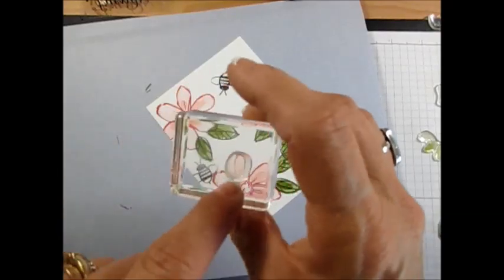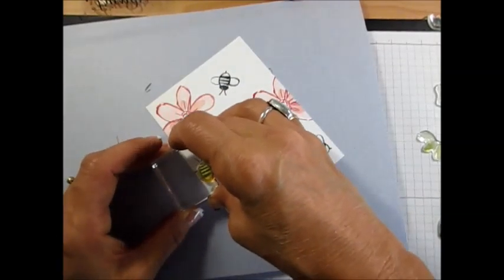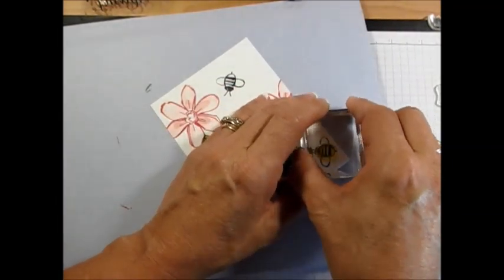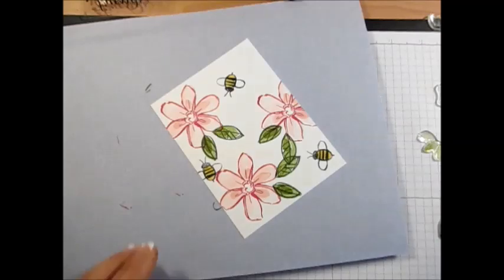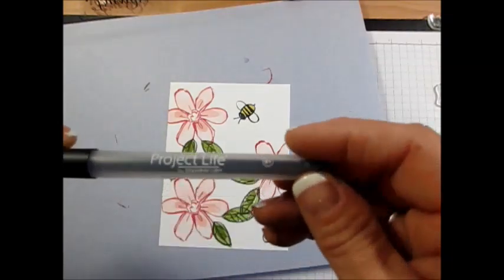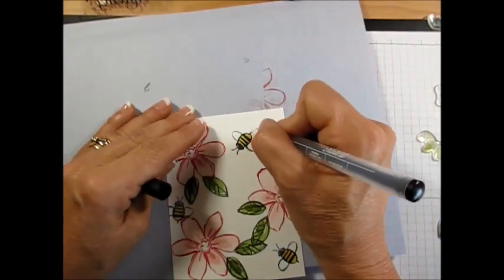That's just a circle there, and I'm going to come here and put his body. I like this color much better. There's no real right or wrong because the proportion is about the same. For his body, I used my Project Life pen, the fine point — it's the zero-one — and I just did this detail work here.